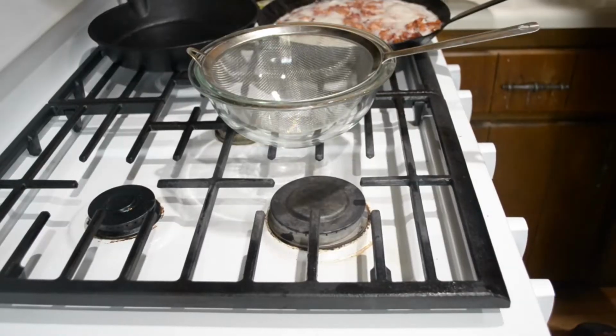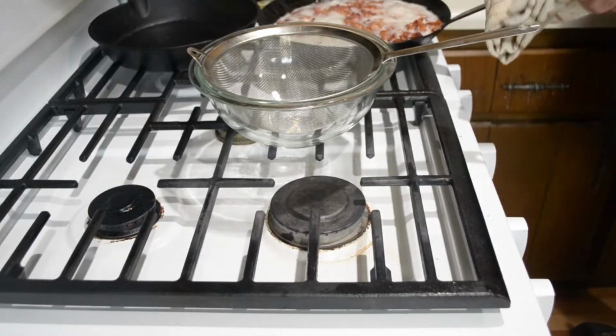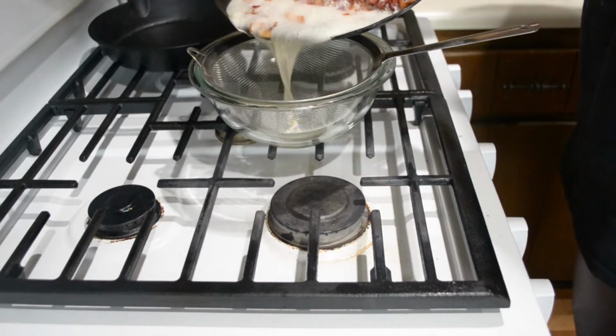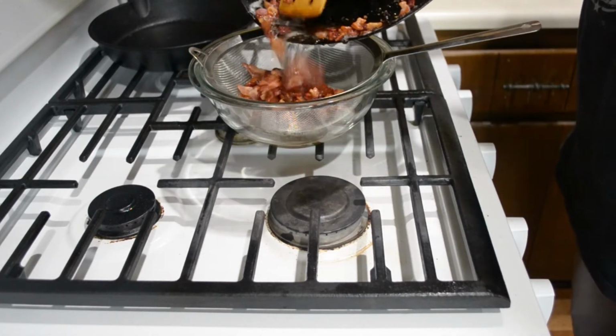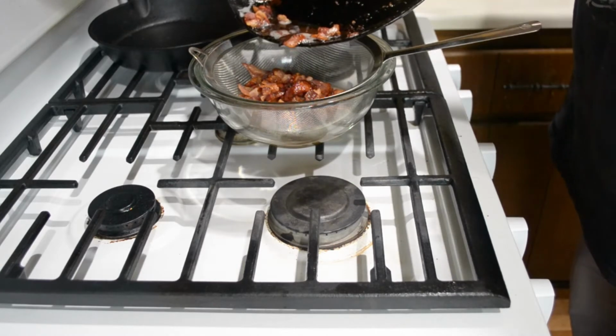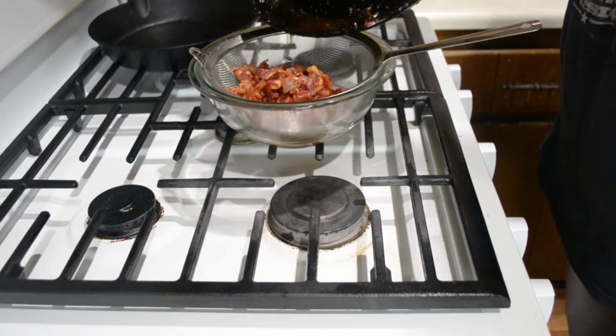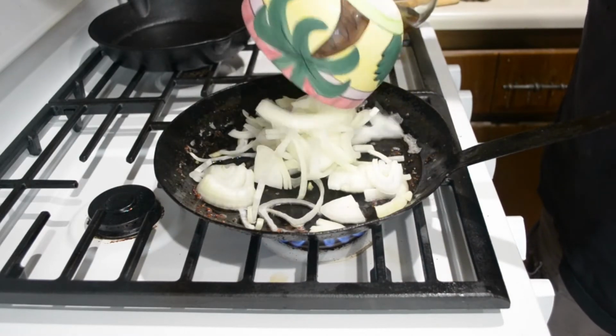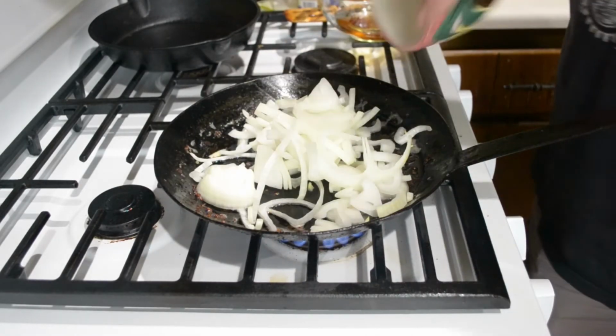Strain the bacon out from the rendered fat. Don't do this over the stove like I'm doing here. It is dangerous, particularly if you have a burner on or if you have a gas pilot light. I'm just doing it over here because I don't feel like moving the camera around to take this shot. Then in the pan that you just cooked the bacon in, put a tiny bit of that bacon fat in there and throw in your onions.